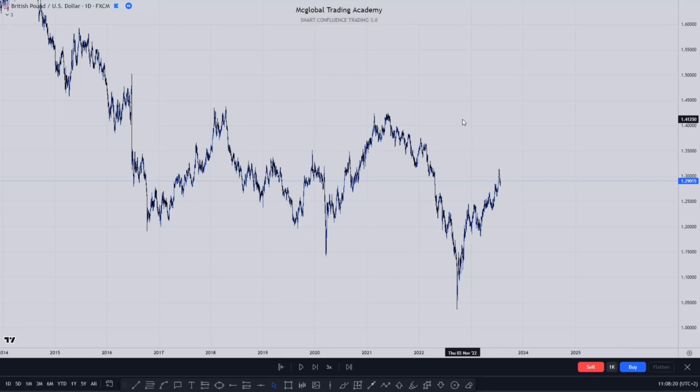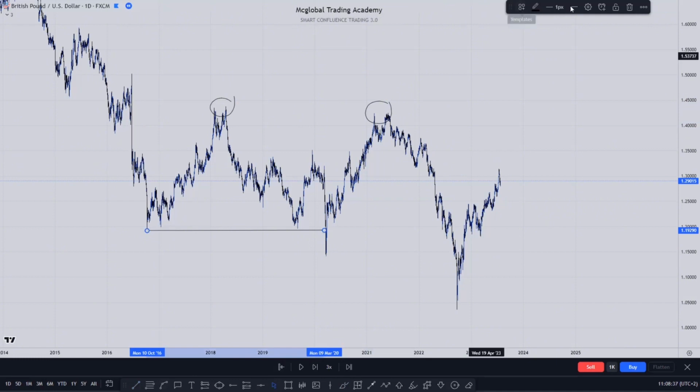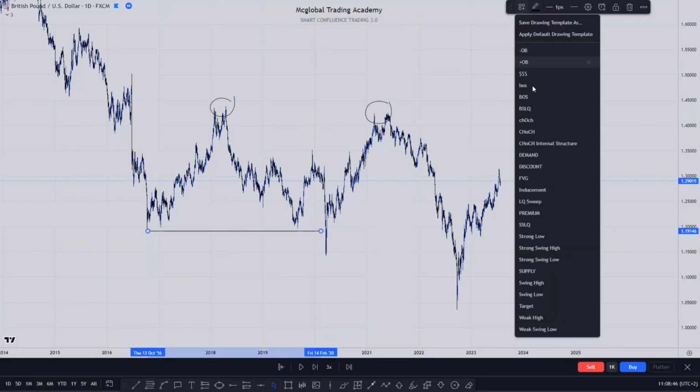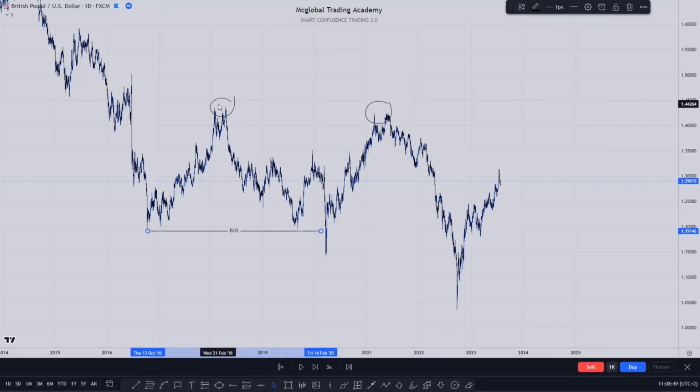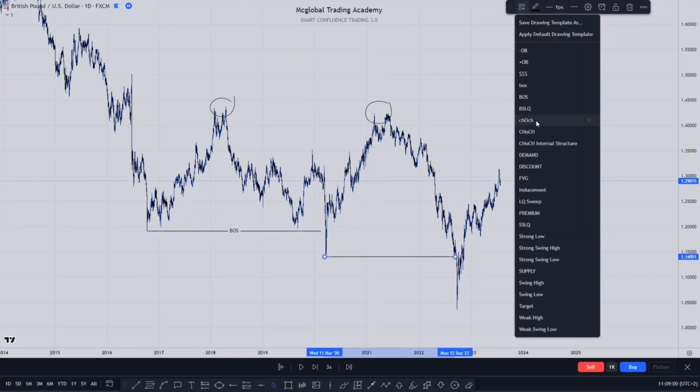So GBPUSD, looking at the daily time frame like this, we're currently in a bearish market or a bearish order flow, whatever you want to call it. There's a lower high, there's a lower high there, right? There we broke structure here. You can see we broke structure right here. Right here we broke structure, as you can see. Structure was broken. That's a major break of structure like this. That's a lower high, lower low, right? Next break of structure there, right? To confirm that it's a lower high there as well.